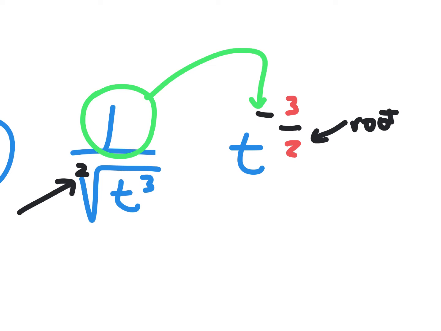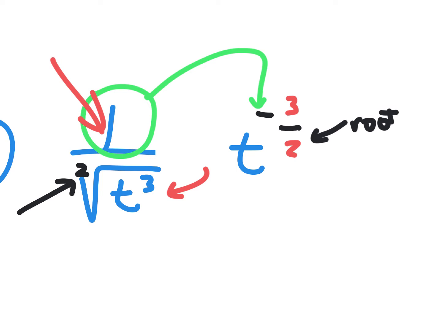Can you read me the next one, Grace? Or do you have a question? Well, I have a question. Go ahead. How did it become negative again? Because we had 1 over it. If there's ever 1 over something, then you got to make the power negative. It's like when we flip the... Yeah, you're bringing a number above. It's like that, yeah. The negative, it's unhappy where it is. It goes to the bottom. And then it's hiding down here now where it's happier. It didn't like being on the top.